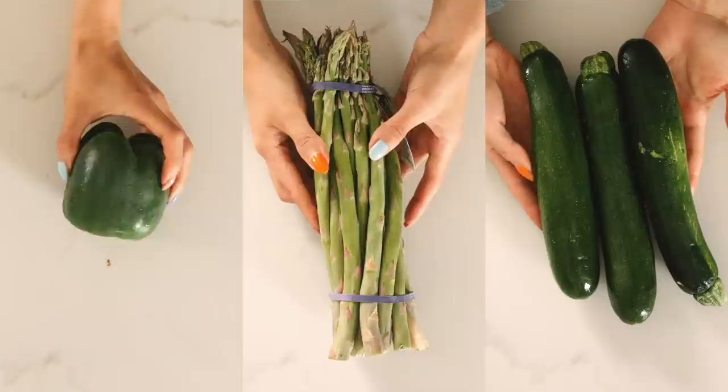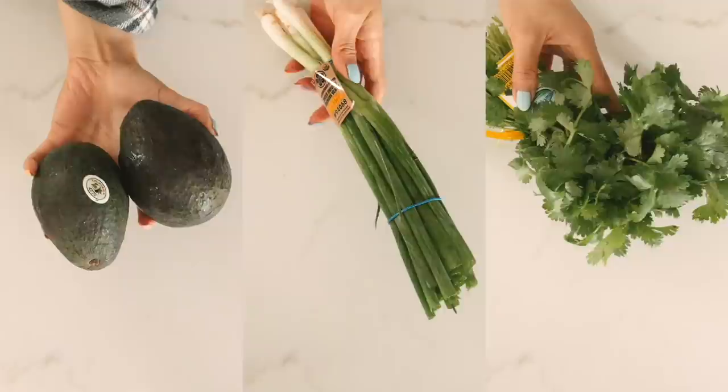Back from the grocery store, and now I'm gonna go over each item one by one. So let's start off with vegetables first. So these are our kitchen basics. All of these veggies are ones that we purchase week after week. We love the way they taste, and you can make a variety of dishes using just this produce.